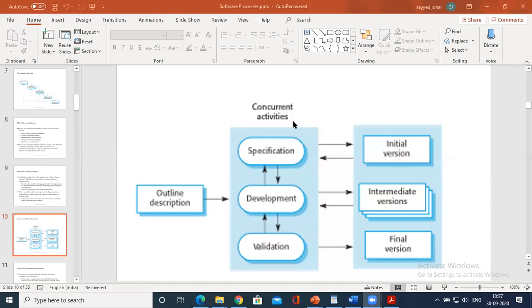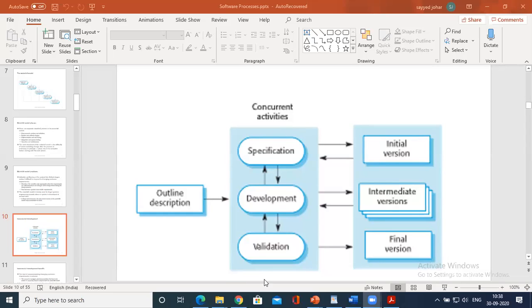Once again, in the diagram you can see what is the meaning of interleaved. They are not separate processes.